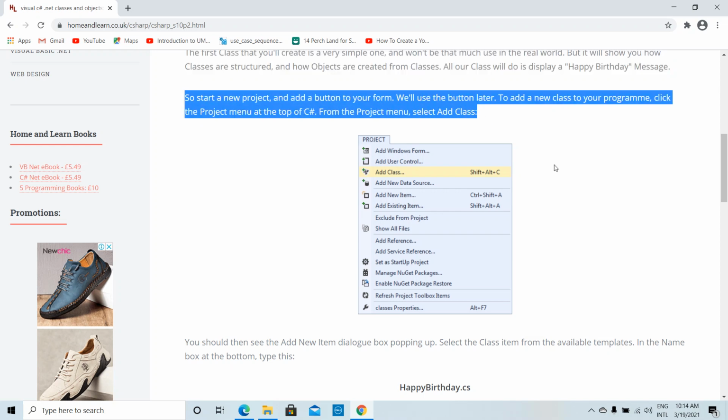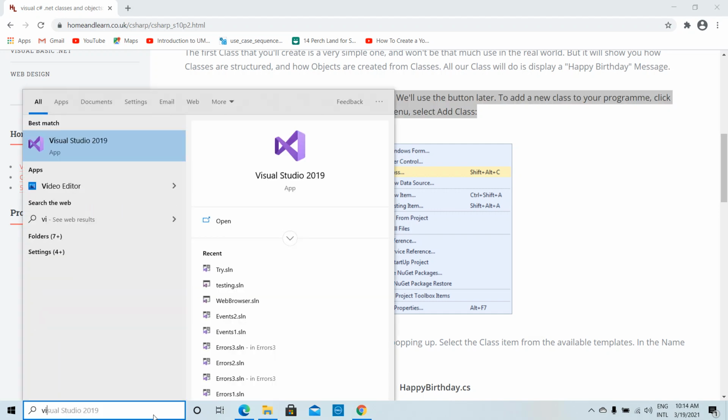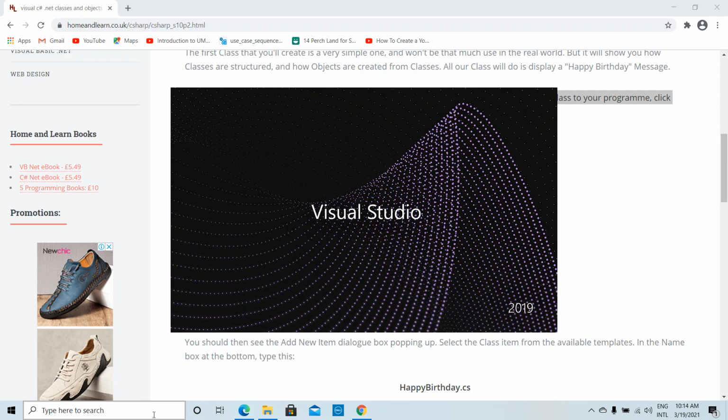Start a new project and add a button to your form. Then let's start our Visual Studio IDE.